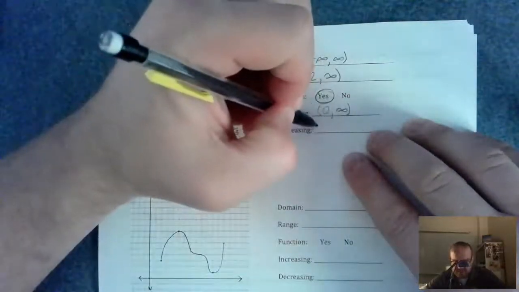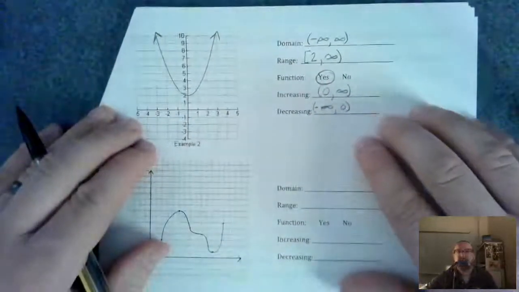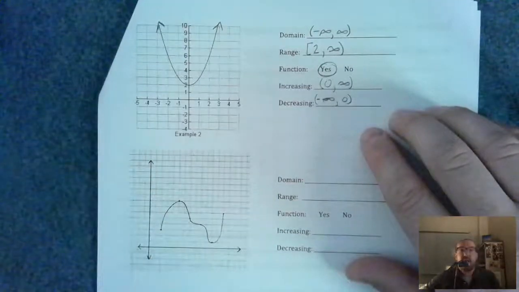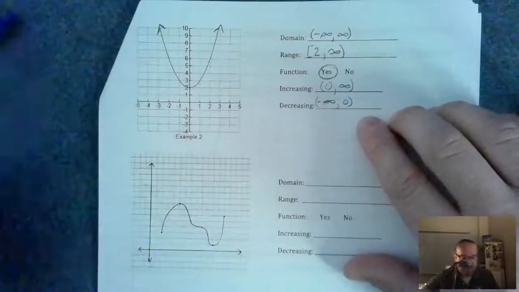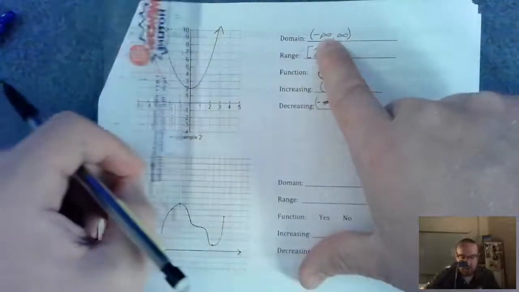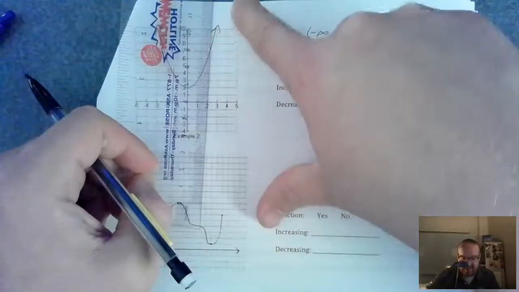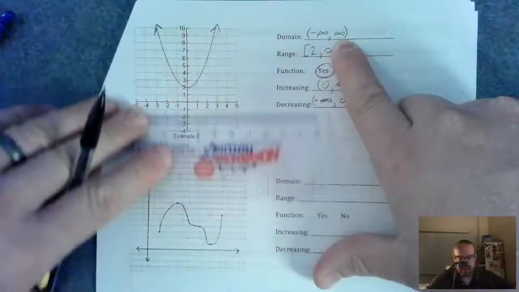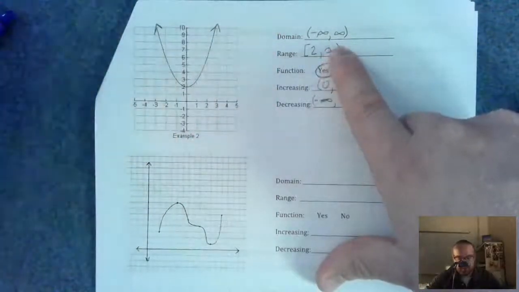It's decreasing from negative infinity to positive infinity. Okay, so when we talk about domain and range here, we want to be aware of what's happening on the far left. The arrow is going to keep getting wider, so I know it's negative infinity, all the way to the far right, and again, this arrow keeps getting wider, not very much, but I know it's approaching positive infinity. And then we have it right here where we're looking from bottom to top. So at the bottom, it starts at 2, and it goes on forever.